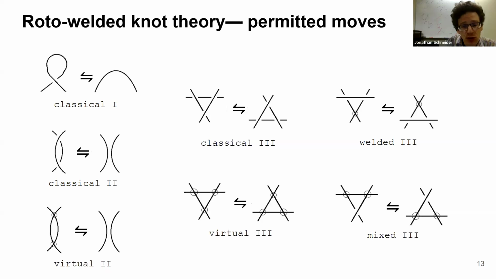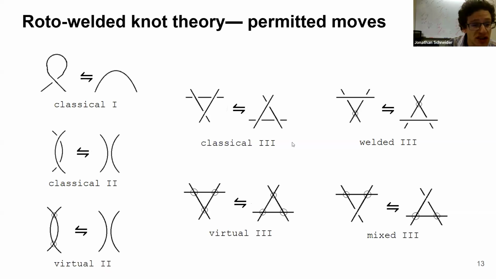What Reidemeister moves are allowed? Not every possible combination of crossing data gives you a Reidemeister move that can occur in this way. If you gather together all the Reidemeister moves that actually can occur from this type of motion, you get a type of diagrammatic knot theory that we call roto-welded, or rot-welded, I believe was the term we used a few years ago. We used to call this rot-welded knot theory. I'm going to call it roto-welded today if it doesn't bother anybody.